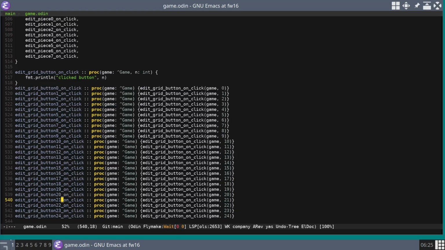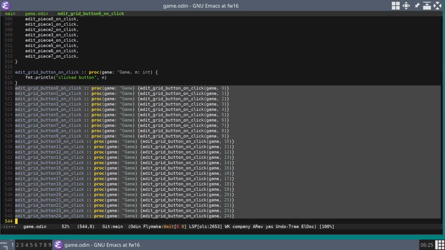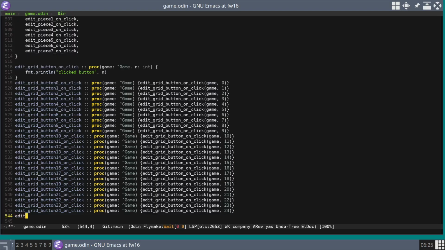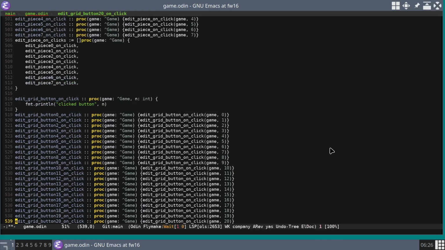And then what I would like to do is grab all of that, and we're going to make edit grid button on clicks. It's no compile time, isn't it?